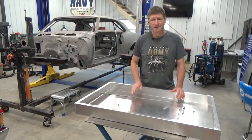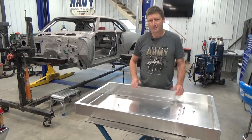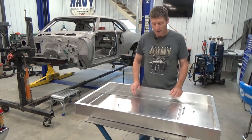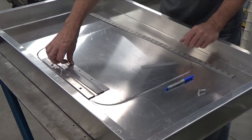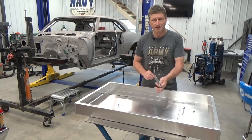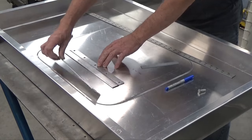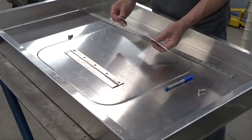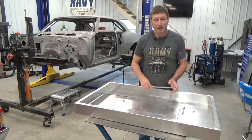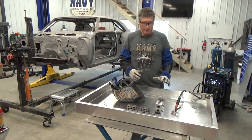The easy button would be to just drill some holes and mount the TV permanently, but that would be clumsy to hang on the wall with the TV stuck inside. So what I decided to do was take a couple of two-inch strips and run them through my bead roller with the step dies to make a little offset mount. One gets welded inside the cabinet and the other gets bolted to the back of the TV with bolts I cut the heads down on. Then I can just slide the TV into the cabinet and drop it into its mount.